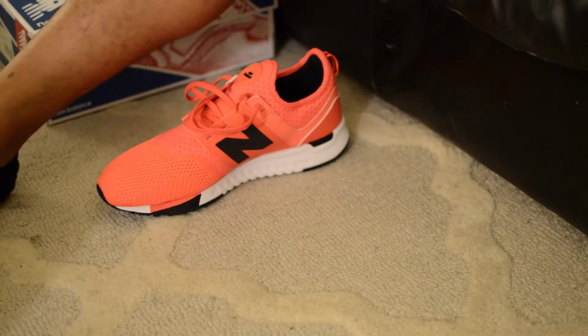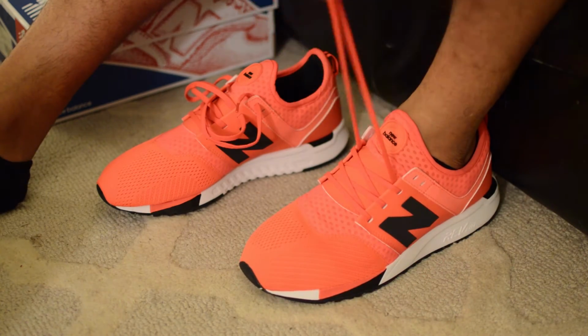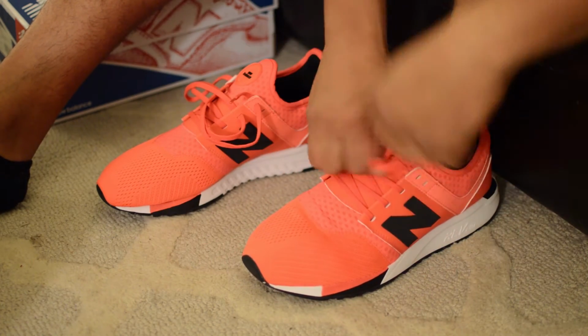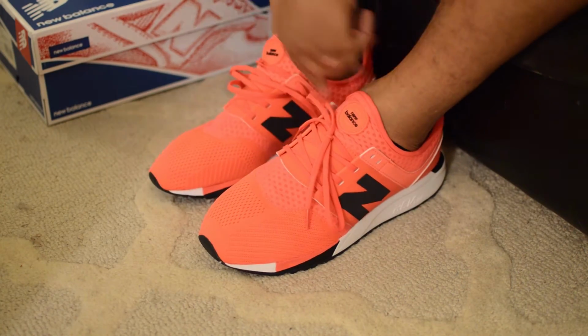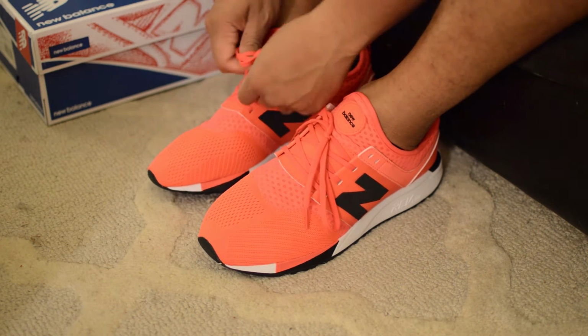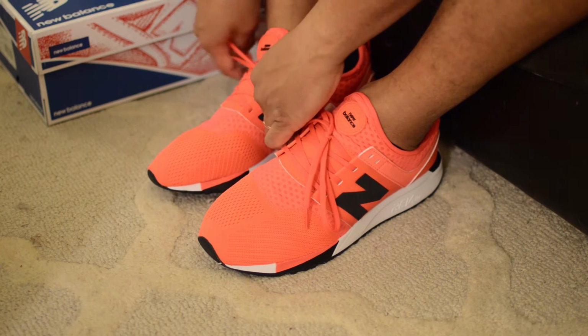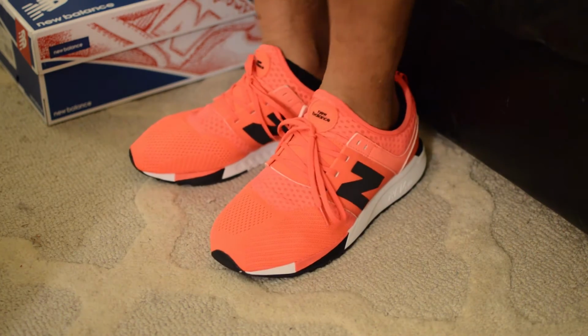Pleasantly surprised, man. I have to say, pleasantly surprised. I just put them on, walked around for a little bit. They're pretty dope. This is New Balance's newest silhouette. I don't think they're pushing anybody to run a marathon in these, but it's supposed to take you into all of your activities. From day to night, from night to day, anything you're doing, anywhere you're going, you can get by with these, is what New Balance is telling you.